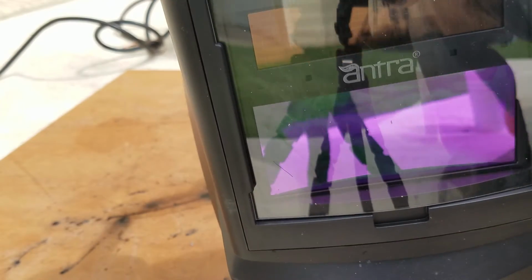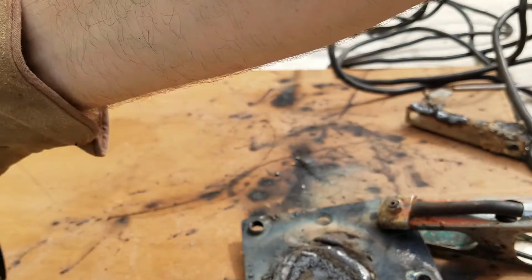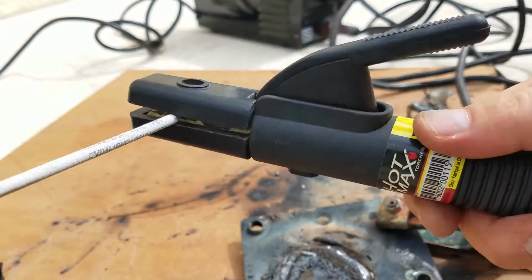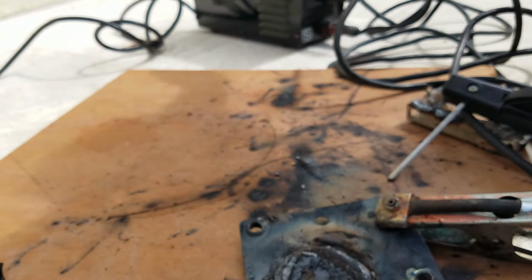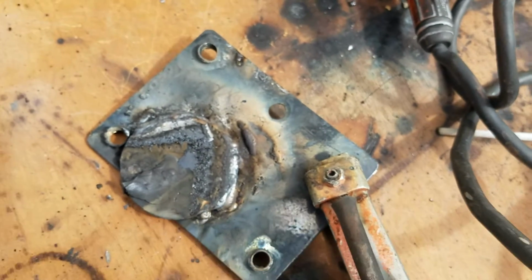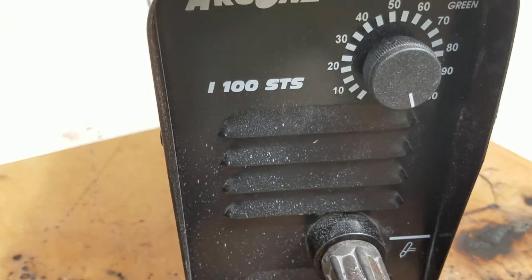It's an auto dimming helmet, which is really nice because you could see what's happening as you're striking it, and then it darkens when it starts to light. And like I said, the electrode holder is really, really nice. Seems to be working well. Very nice. And this ArcOne, this is what it sounds like. Not loud at all, not distracting.